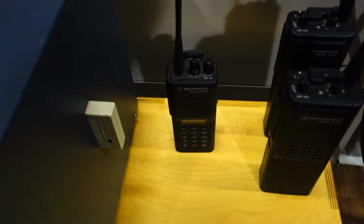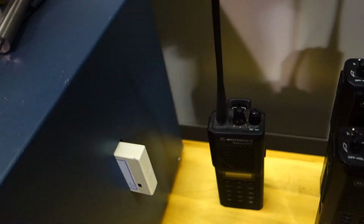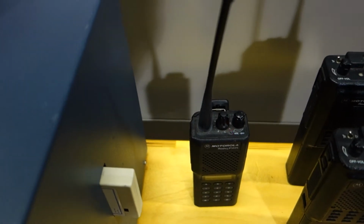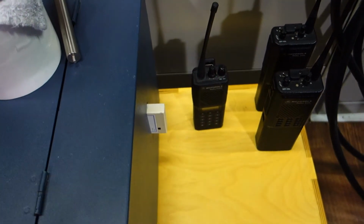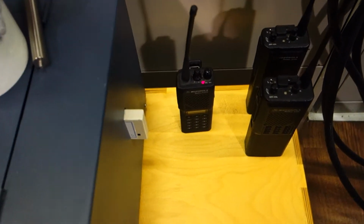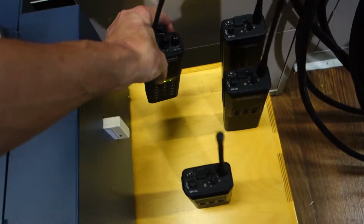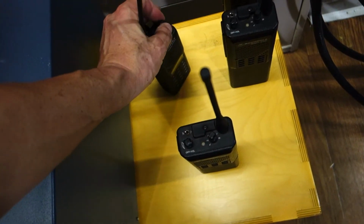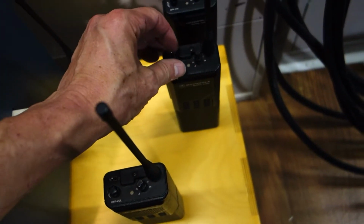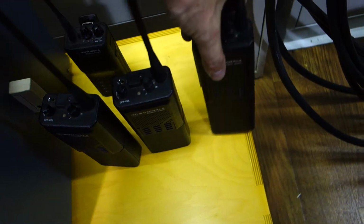Okay, so now I've just got the P1225 on and the one that's in my hand. Testing, testing. It's not loud enough. Oh, it's not on. No, it was on, but it wasn't loud enough. Testing, testing. So the 1225 receives, but I can't transmit with it. Just does something weird here. Okay, so we're going to turn that off. But the other radios are just fine, so we'll call that 1, 2, and 3.